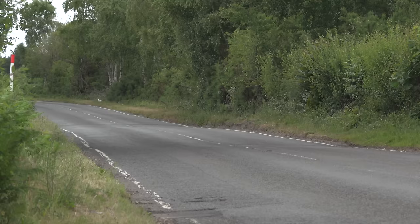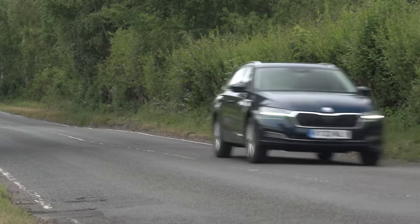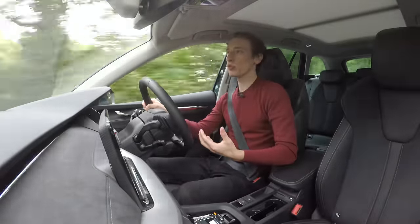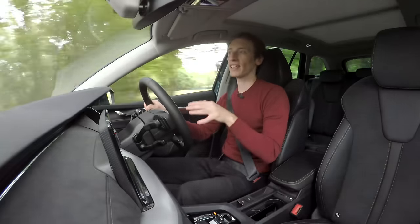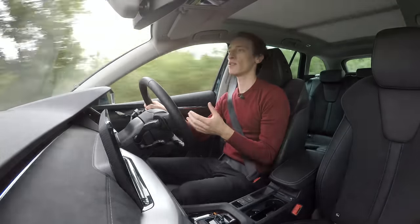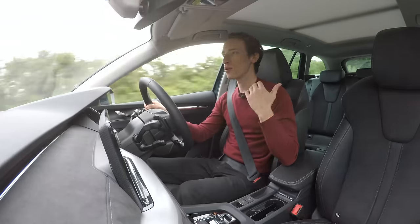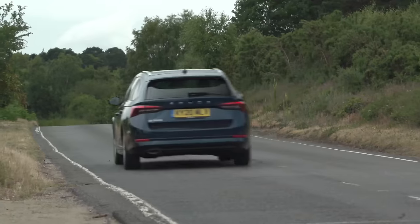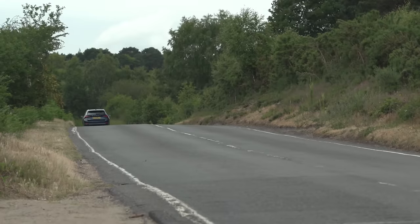While it might not feel so tied down and controlled as some others, it's not enough to get irritating or uncomfortable. It's the same dynamic package we're used to from the Octavia — you're not suddenly going to be raving about how well it drives. But it's really predictable, very stable, with plenty of grip and a nice responsive front end. Body lean isn't ridiculous through corners. The steering is really nicely weighted, and especially because this estate is quite a big car, at low speeds it's really light steering, making it very easy to get into tight parking spaces.